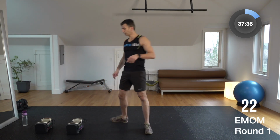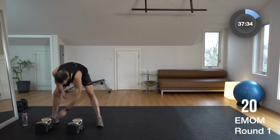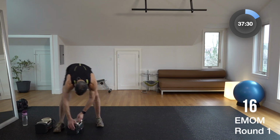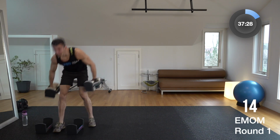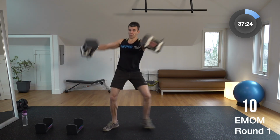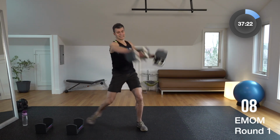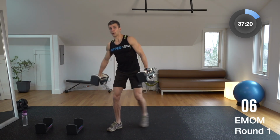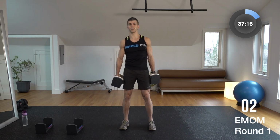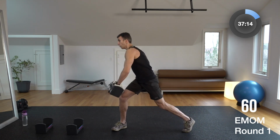Next thing we're doing is weighted standing core twist. I'm gonna stick with 30 pounds. I'm feeling strong here. Start here, up and over, just like that, okay? Only doing 10 reps, so heavy up the weight. Four, three, two, one. Here we go.